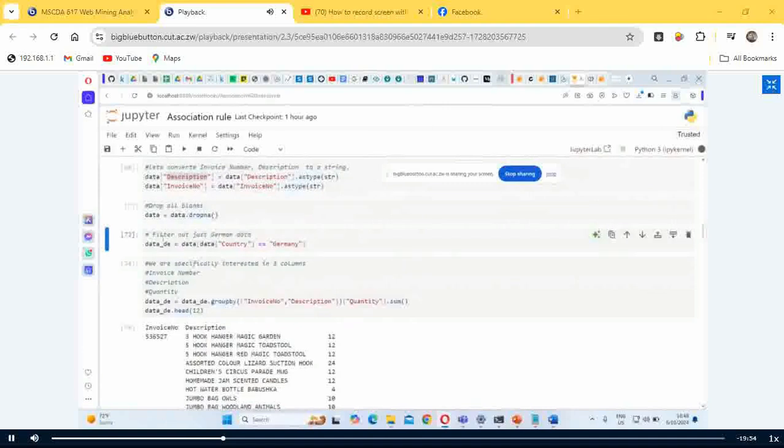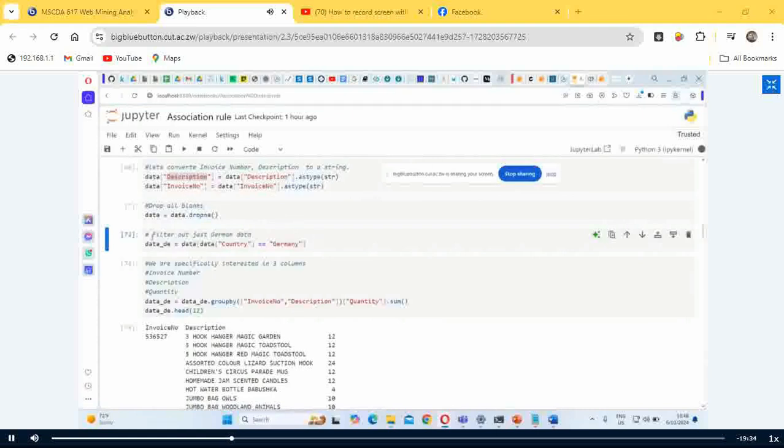Then the next course of action, we want to filter out data from the country Germany. As you can see, it's taking time because our data set is quite big.